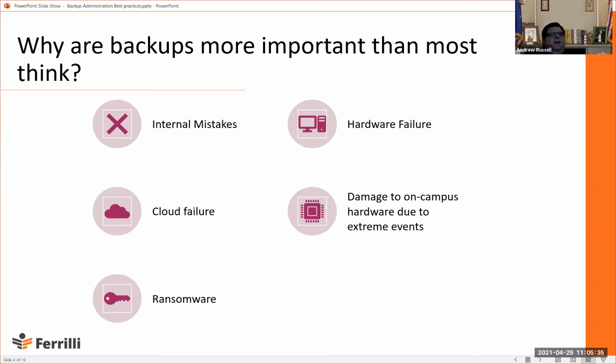On the cloud side, if you have things running on the cloud, whether it be Azure or AWS or IBM, all of their clouds run on hardware and that hardware fails sometimes. When those situations happen, they will give you a notification. They'll say you have until this time to turn it off and turn it back on, and that'll move it to a new host. If you don't get to it in time, you will have data loss.